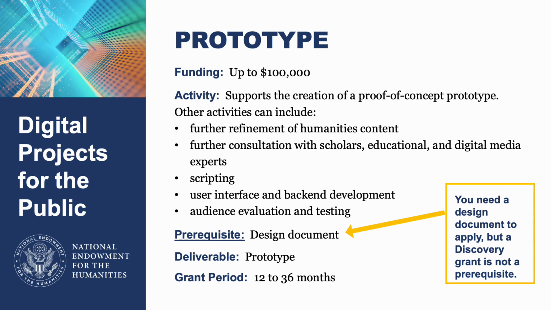With a prototype grant, activities can include, along with the building of the prototype, further refinement of the humanities content, further consultation with scholars, educational and digital and media experts, scripting, user interface and back-end development, audience testing, and evaluation. As I said before, the prerequisite is a design document, and at the end of the grant period, we expect you to have a prototype for your digital project.